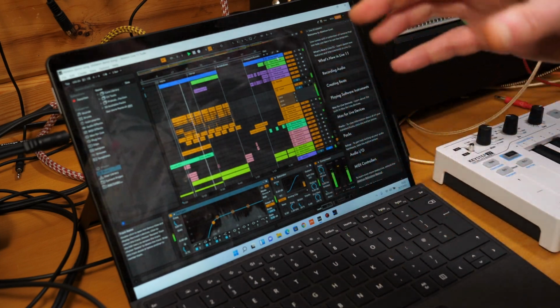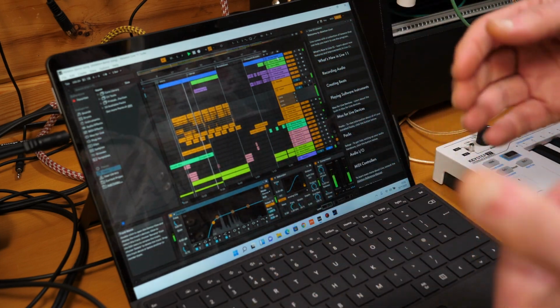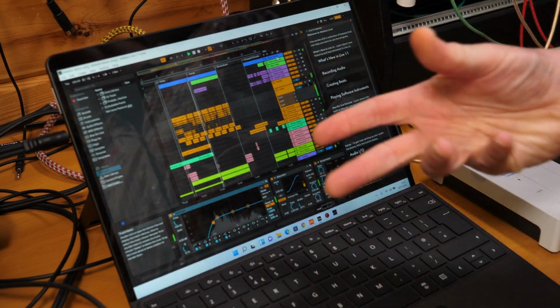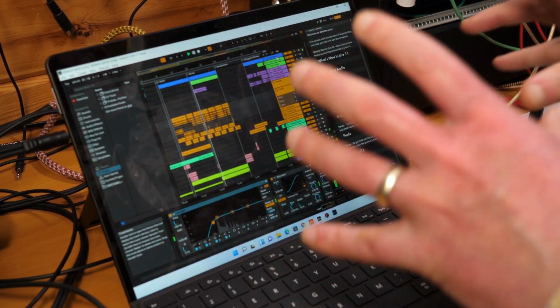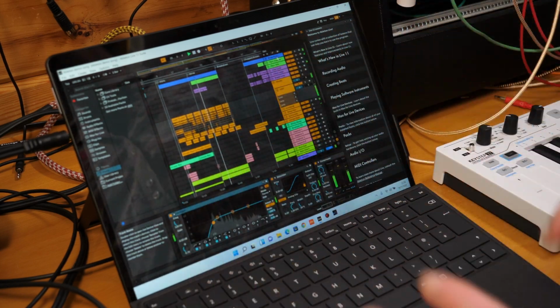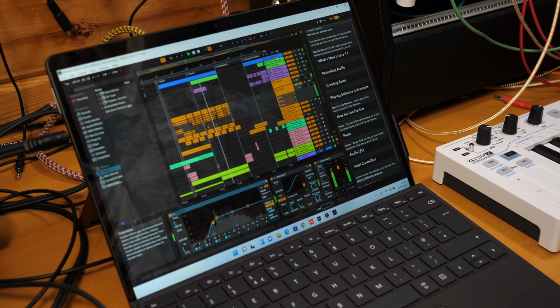Now, as far as I can tell, that sounds alright. I can't hear any glitch. I mean, there's plenty of glitch within the track being used as a creative device, but there's no actual CPU dropouts or audio glitching that shouldn't be there. At least as far as I can tell so far.